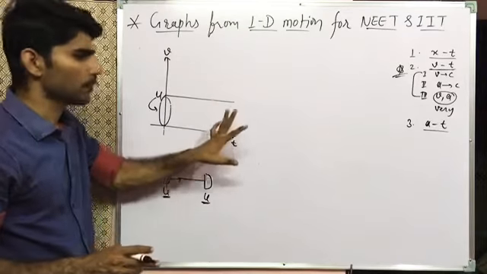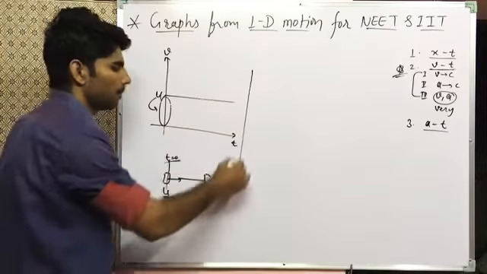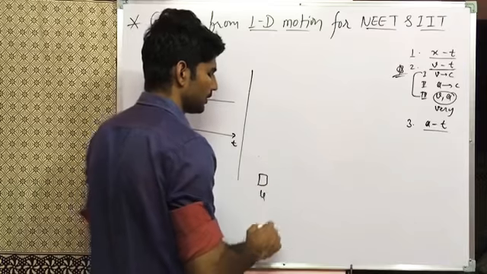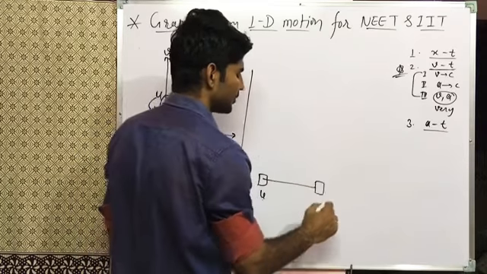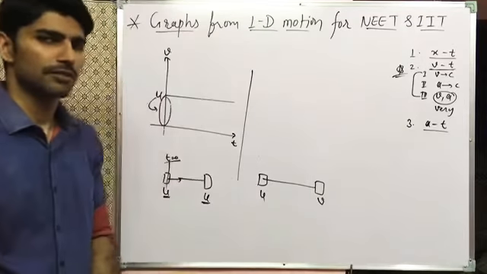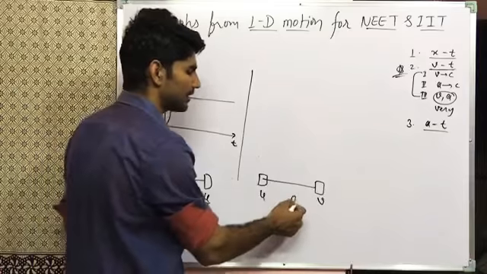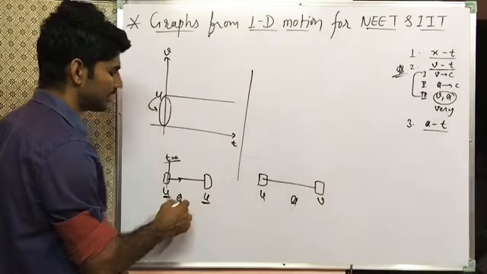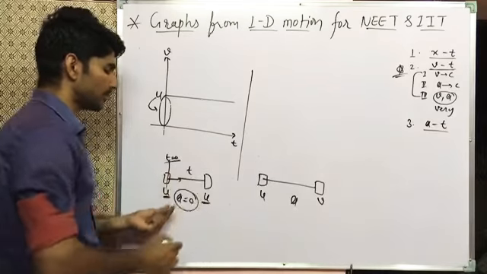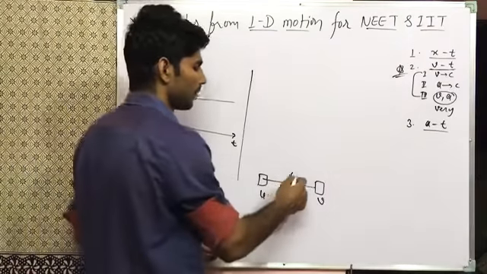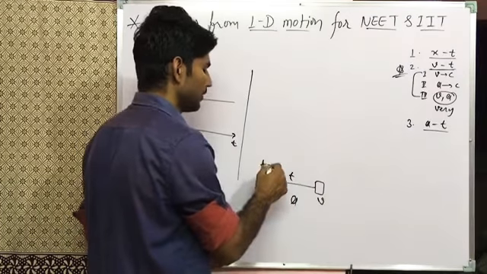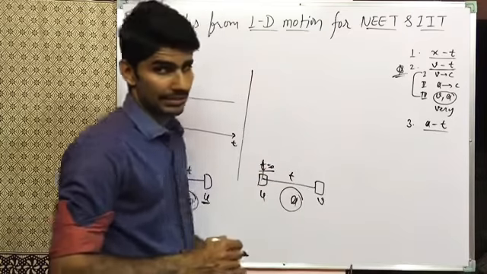So this is for constant velocity, but we don't have this case always. If we start from initial velocity and reach a final velocity v, then we have the case of changing velocity. Here in the constant case the acceleration is 0. There is no change in velocity with respect to time, so acceleration is 0. But here we have a change in velocity with respect to time, so we have an acceleration.